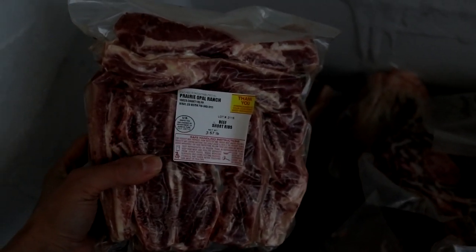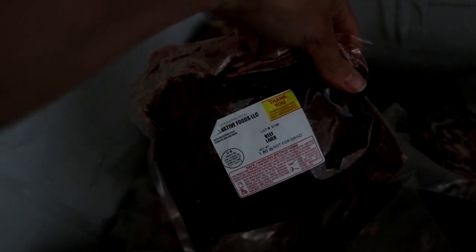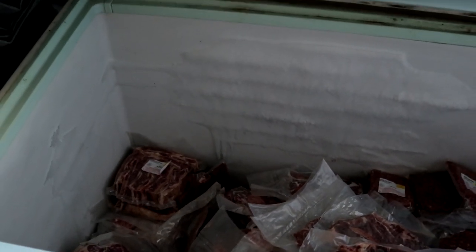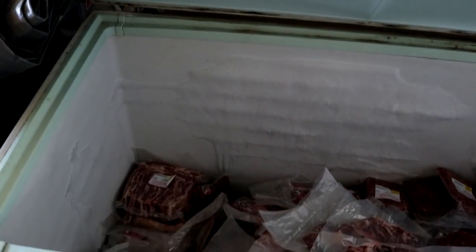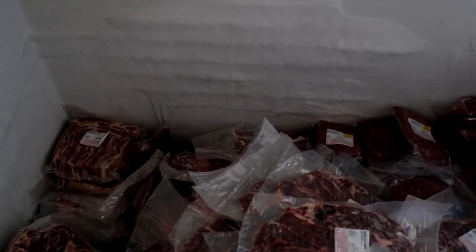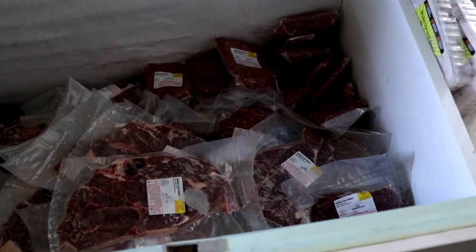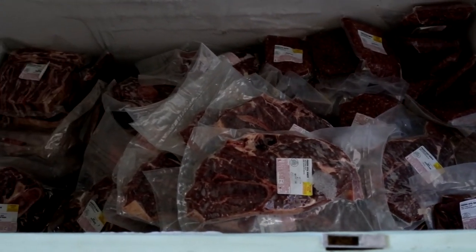In case you were wondering, this is the amount of meat that fills up a chest freezer — this is what it looks like in a large chest freezer with a whole beef. I also asked for the fat, the bones, and organ meats — everything I could get. This is what it ends up looking like in your freezer. All you have to do is remember to take meat out to thaw and otherwise you are set to go. It's such a good feeling to have a freezer full of meat like this — it makes planning meals so nice and easy.